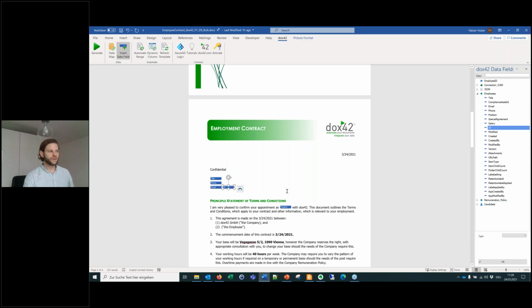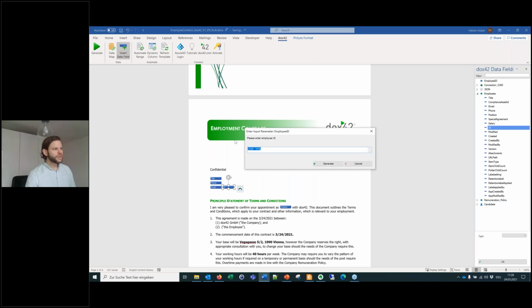Just literally drag and drop, and that's it. And what I can always do is generate this document locally, and this is what I'm doing. So I save this one and generate this one, and I will select my ID. This is just for testing reasons to see how this document looks. So the ID for my contract was 76, I guess.